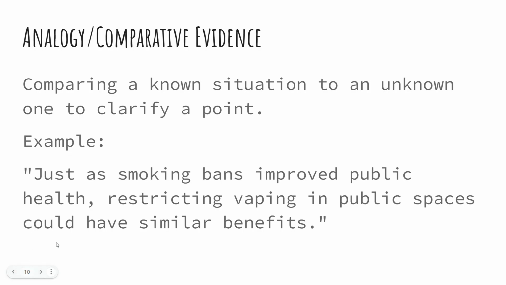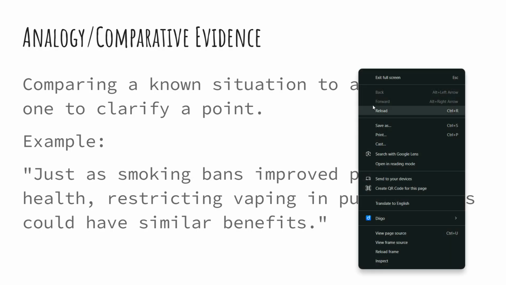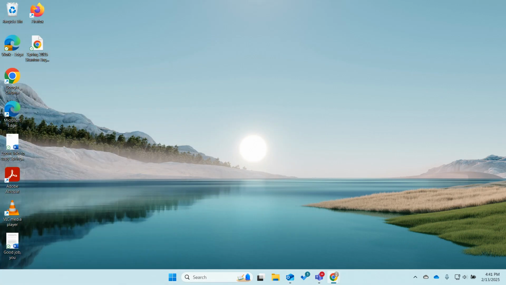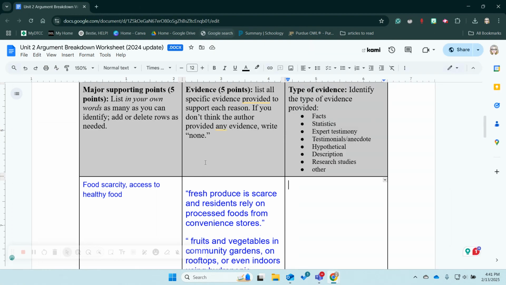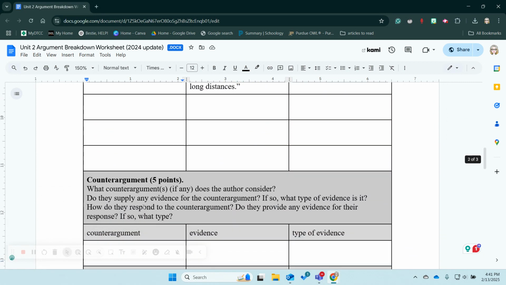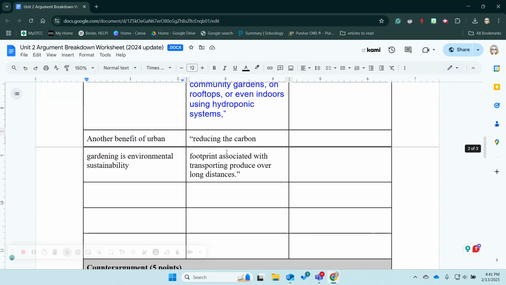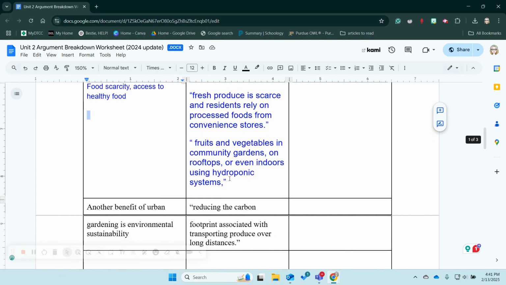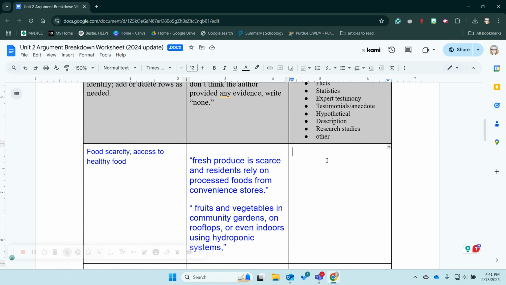They're saying that restricting vaping is going to do the same as something people are familiar with, smoking bans. Okay. So what you're going to do now with your ABW is after you've done your major details down here, and then whatever evidence you can find for the major details, over here, I want you to see if you can identify what type of evidence it is.